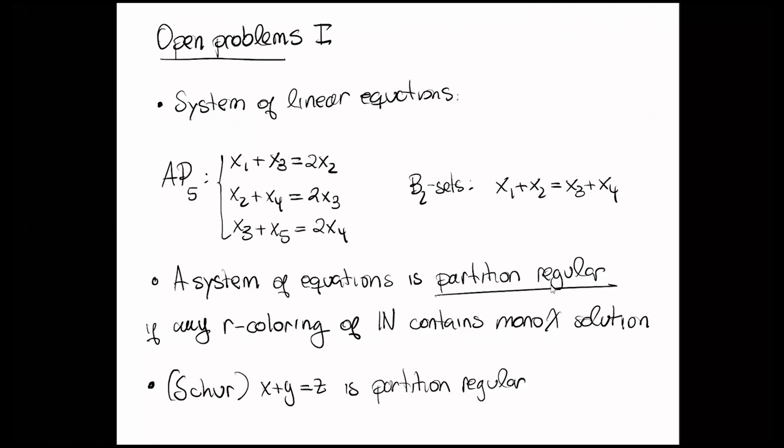And finish. So one thing that we did was for arithmetic progressions. What is an arithmetic progression? An arithmetic progression is a system of linear equations. For instance, if you look at arithmetic progressions of length 5, that's the system. That's what it means to be an arithmetic progression of length 5. And what is a Sidon set? It's also a system. So in some sense, the statement that we did is really for systems of linear equations, where we choose two specific systems. So the question is, can we do it for other systems?